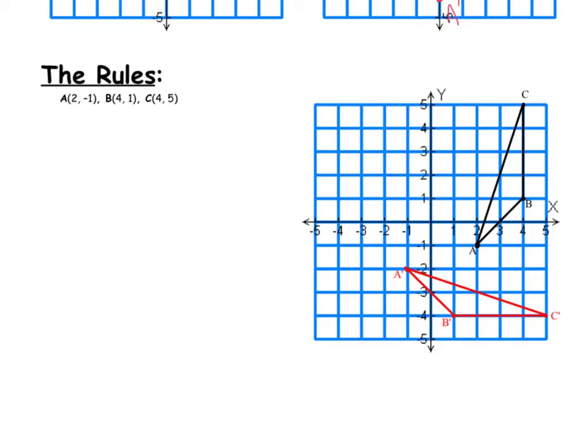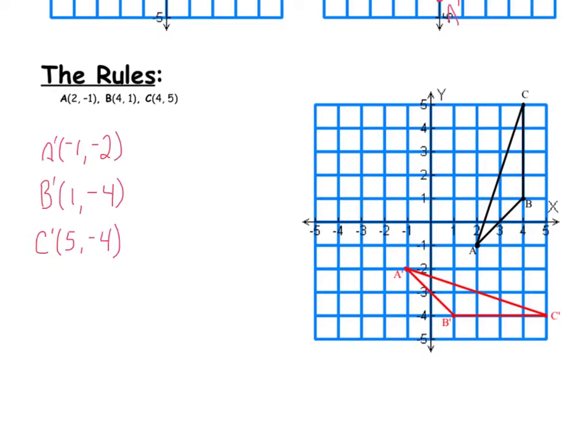Well, if you're going to go this method, your job now is to come up with our new points. So, of course, I'm going to have A prime, new point. I have to find it. And I'll look at what? That's -1, -2, right? -1, -2. That's important. So, -1, -2. All right. Our B prime changes to 1, -4. And our C prime, all the way over there on the side, 5, -4.